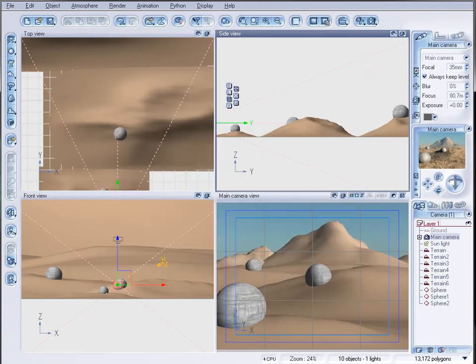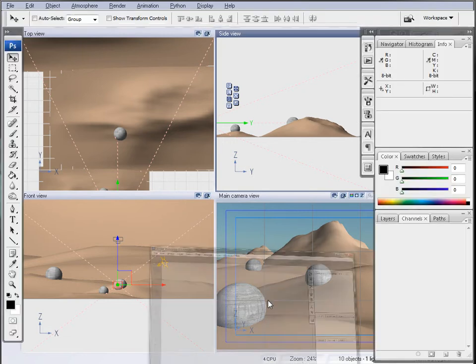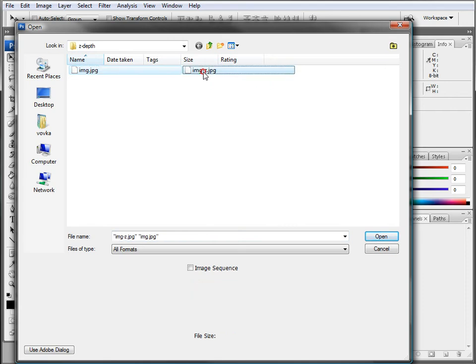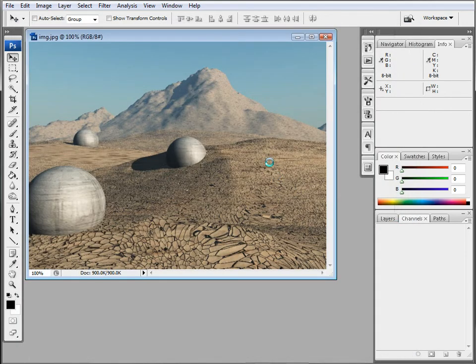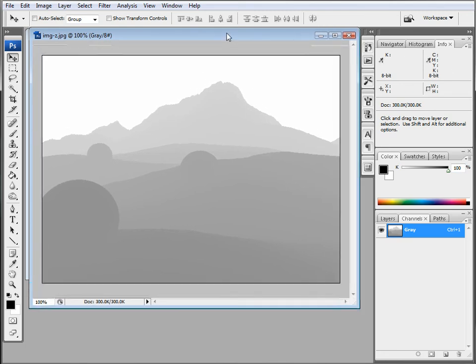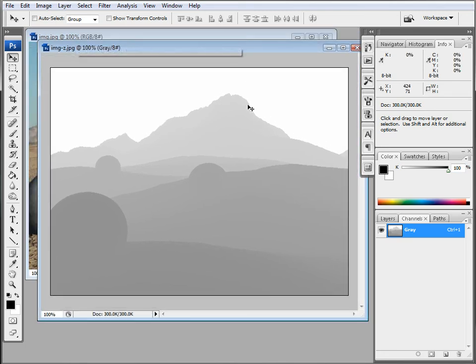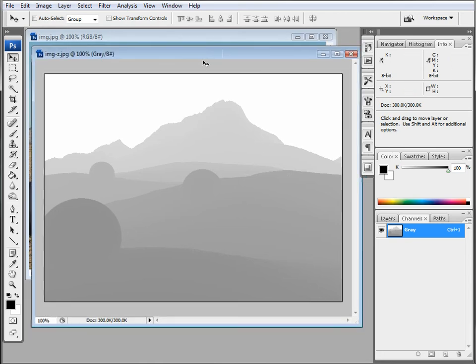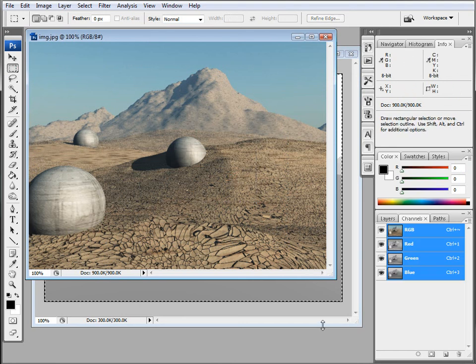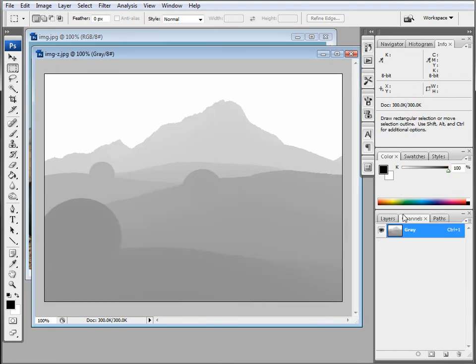Okay, we're done here, and let's go to applications, Photoshop. Okay, open the images that we created. One thing we want to do, when we have the map, the image highlighted, press Ctrl A, select all. Now Ctrl C to copy, or you can just drag around the object and select that way. Okay, but we copy this one.